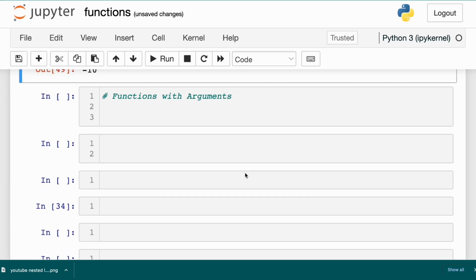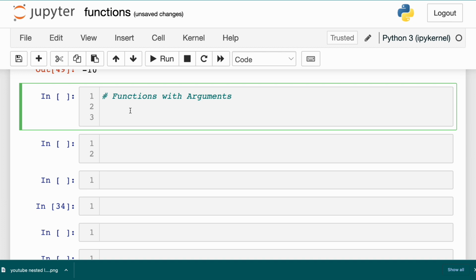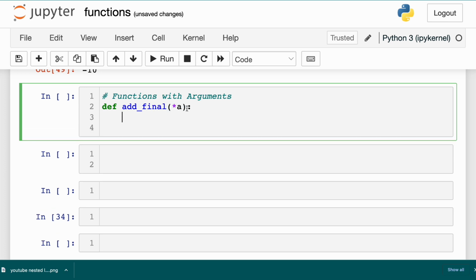So here I'm going to write a function called add underscore final. I'm just going to bring a star here, and I'm going to bring only one parameter. Now what this is going to do is that Python is going to use this special symbol that has been placed in front of this parameter a. Python is going to convert this parameter into a sequence, and now when we have a sequence, we can use the for loop on it.